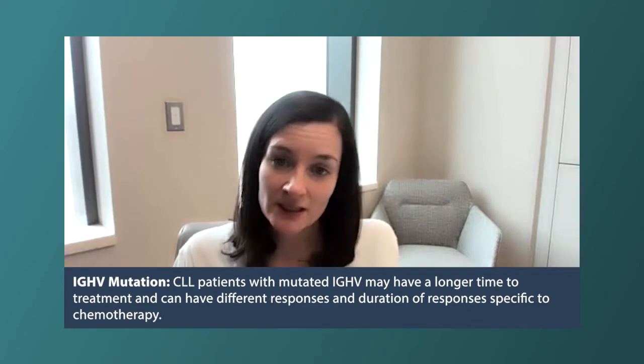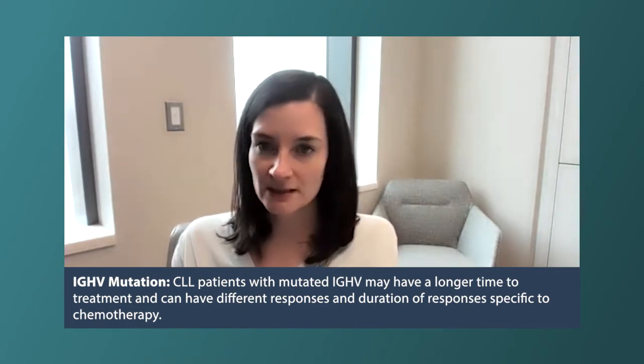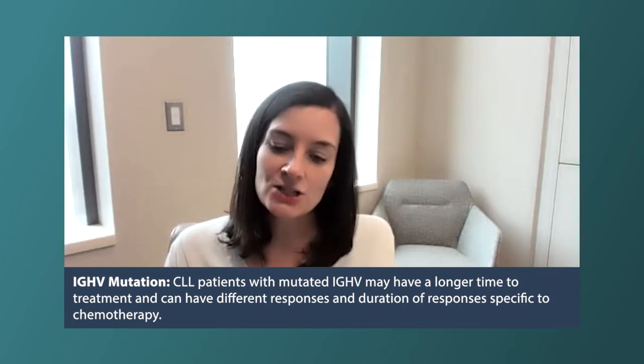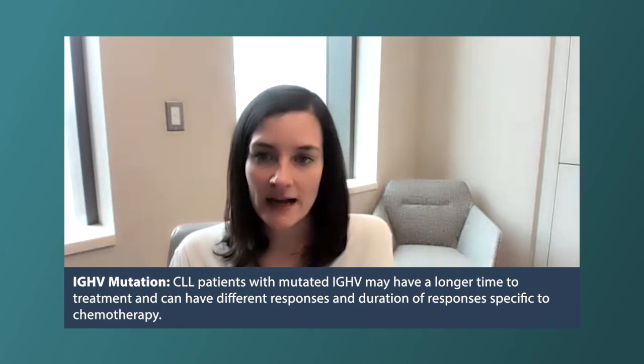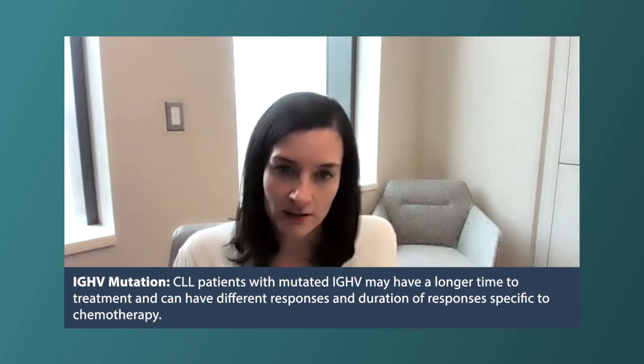What about IGHV mutation status? IGHV mutation status is a really important feature because it helps us understand the best way to approach therapy. It's basically a signature of the CLL that helps you understand how mature or immature the CLL cells are. Mature cells tend to behave more predictably and respond better to therapy. The more mature cells are actually IGHV mutated — I know that sounds backward, since we usually think of mutations as bad, but in this case mutated means more mature. IGHV unmutated cells tend to be more immature and can behave more erratically.